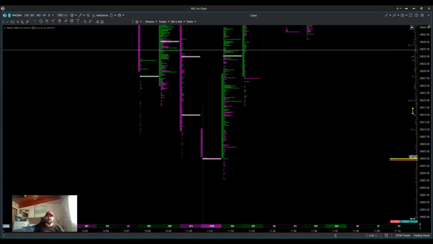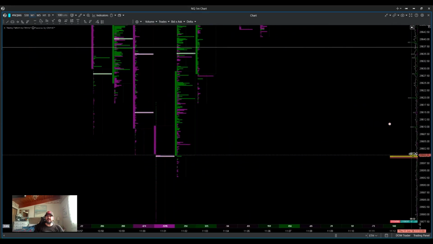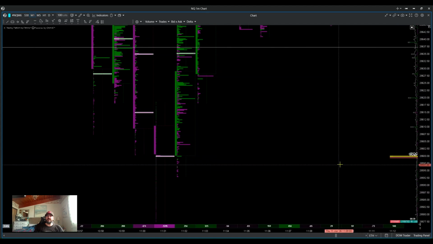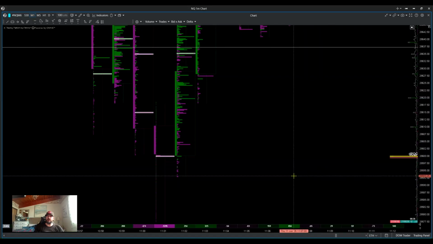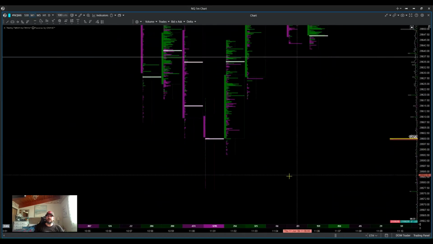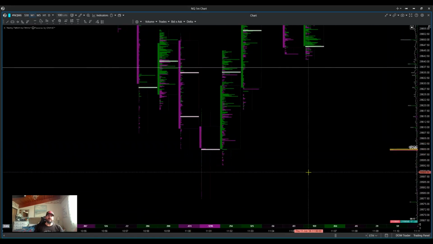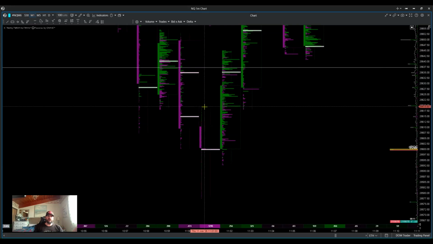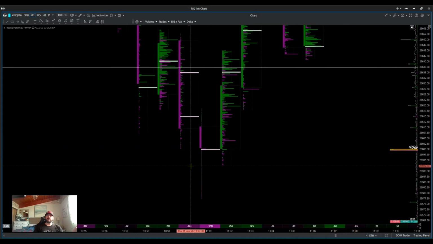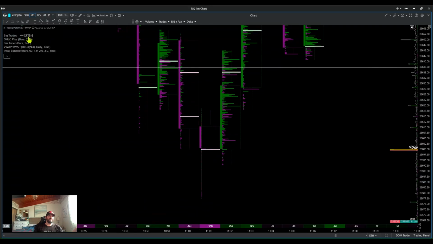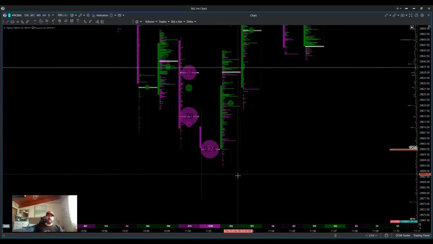Also, another thing to pay attention to. We're over on the right hand side. We're at the daily POC. Daily POC, which is the point of control, acts as support a lot of the times. Okay, what did it do today? Acted as support. So we have several confluences. We have CVD divergence. We have the delta profile showing us that sellers aren't in control, buyers aren't in control. But also, it looks like buyers are more in control because with those huge big bubbles, the big trades, the sellers didn't get rewarded, so they're getting absorbed.